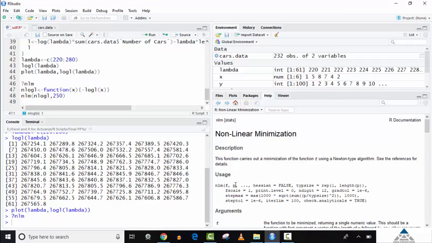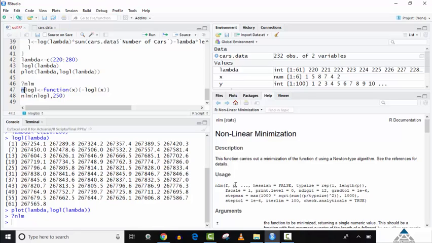Now the problem here is that the NLM function minimizes. However, we want the function that maximizes, since we want the maximum likelihood estimator. So what we can do is take the negative of that function and minimize that, and then automatically we are maximizing the actual function. I'll repeat it for you. NLM basically minimizes whatever function you pass through it, but for the maximum likelihood estimator we need to maximize the function. So we find the negative of the function and minimize it. Minimizing the negative of the function is similar to maximizing the function.